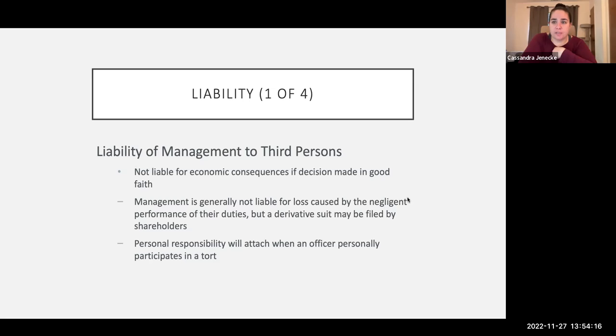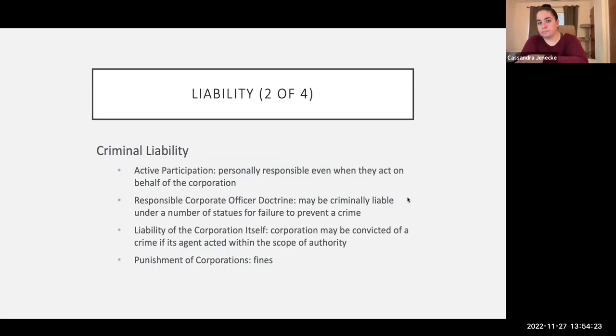They will have personal responsibility for all torts that they commit. So the corporation doesn't cover that. This is one where I think people get really fascinated because if a corporation is a person, but it's a fake person, an invisible, imaginary person, how do you hold them criminally liable? Well, you look at the responsible corporate officer doctrine and you try to find out whether or not an executive manager or an executive level employee officer was an active participant in a crime. If they were personally responsible for the crime, but they acted on behalf of the corporation, then they were an active participant and the corporation can be held liable, mostly in the form of money, right?